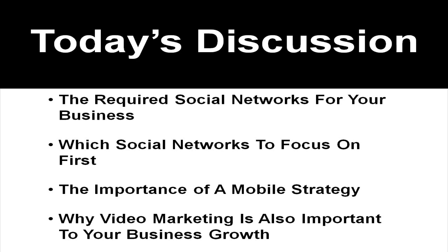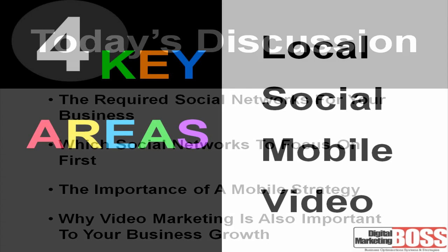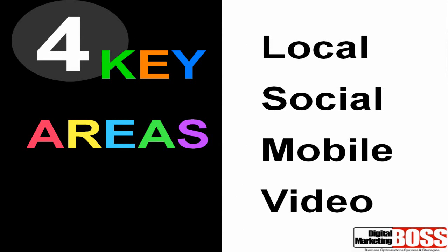Might I make a quick suggestion? As you watch this presentation, your mind will most likely begin to wander toward how to apply these strategies to your business. I recommend that you have a sheet of paper and a pen to jot down notes as we go along. Alright, so the key areas are local, social, mobile, and video. Let me repeat that. Local, social, mobile, and video.